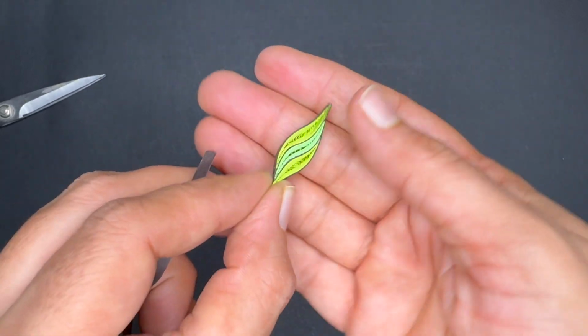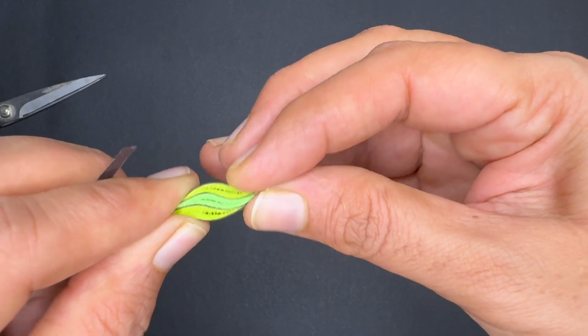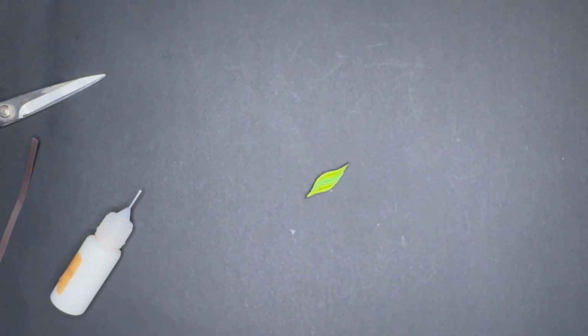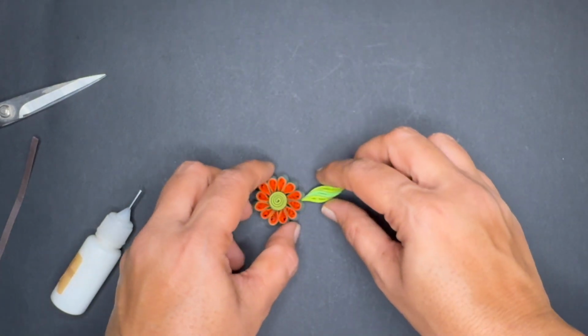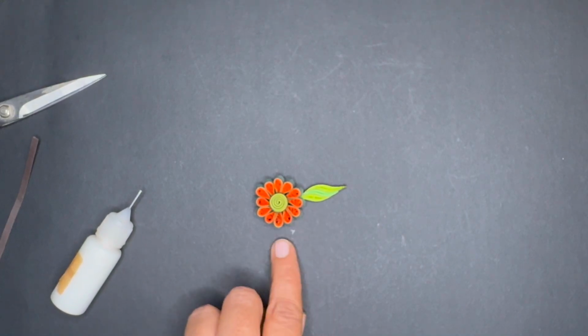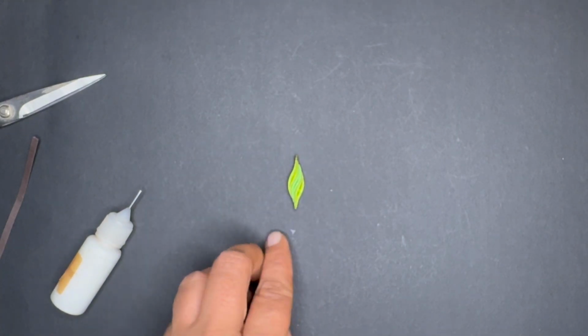Cut it off, and there we have it, a lovely leaf. It's beautiful, it looks nice, and you can use it just as it is with a flower. So I have this flower, the first one that we made, and we can put it like this, and it looks gorgeous. Now, but we are not stopping over here, we are creating a bigger leaf.